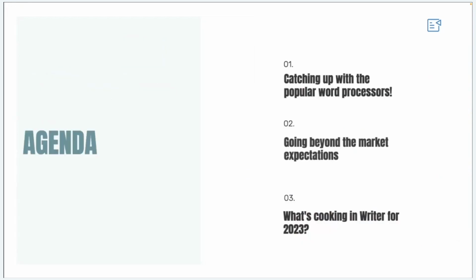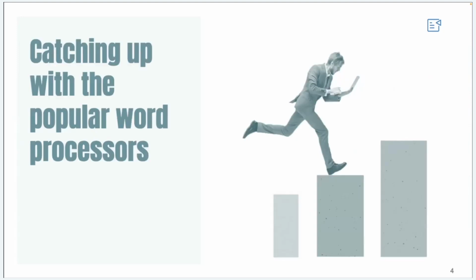The following aspects will be covered on today's webinar: how Zoho Writer surpassed competing word processors, the features we have already launched that have assisted us in exceeding market expectations, as well as what Zoho Writer has in store for 2023. Regarding the first topic, catching up with the popular word processors, let's have a look at the features that assisted Zoho Writer in doing so.